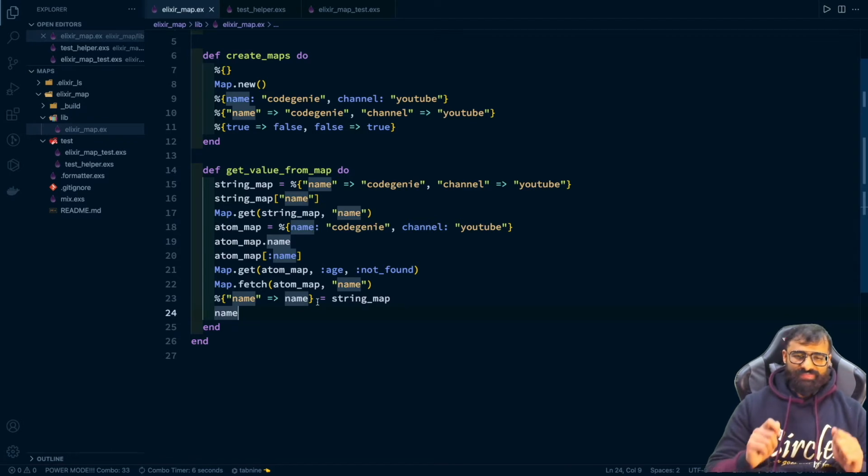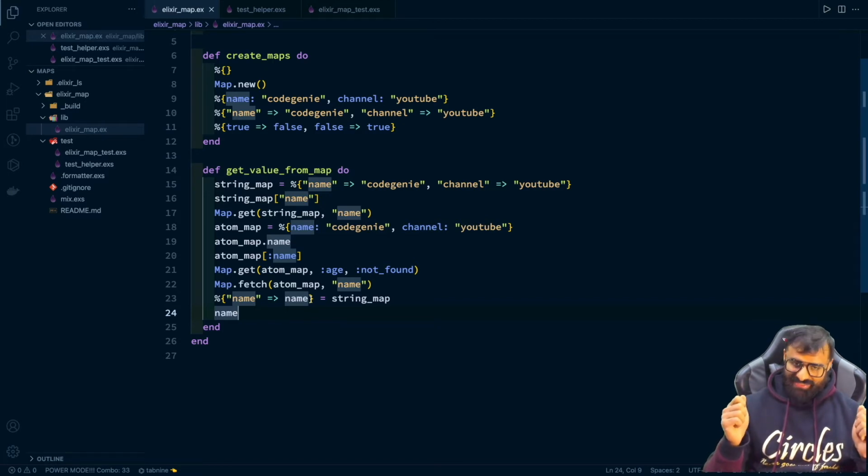Now this topic is a little bit confusing, but I'm about to explain. In Elixir, when we assign a value, we are actually pattern matching it. So this looks like an assignment like in any other language, but it's not an assignment. This is basically pattern matching. You can also think of it a little bit like destructuring from JS.